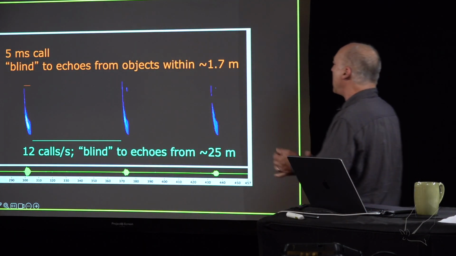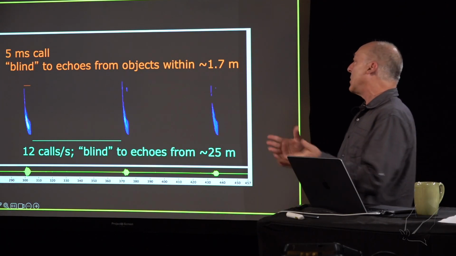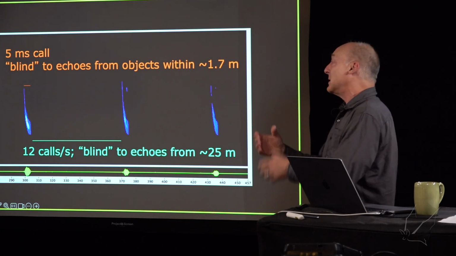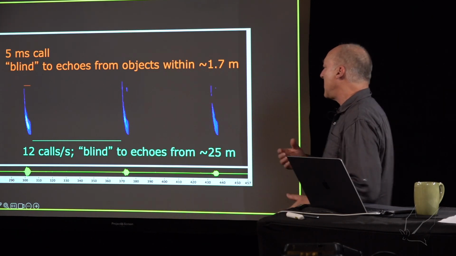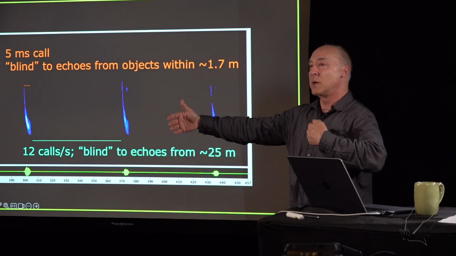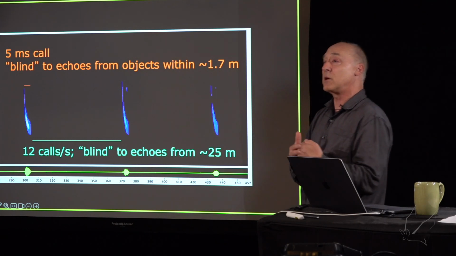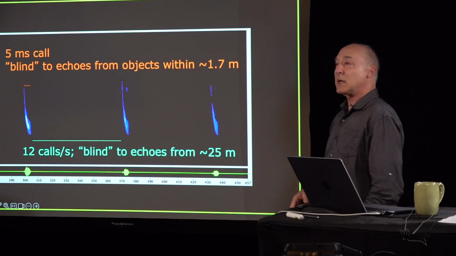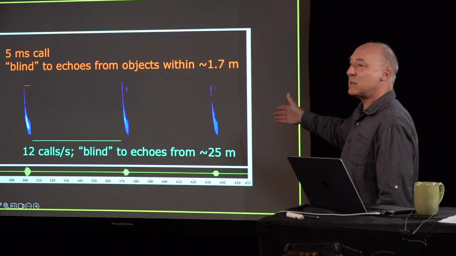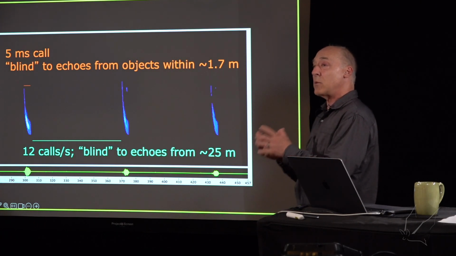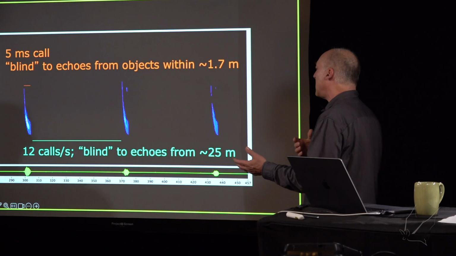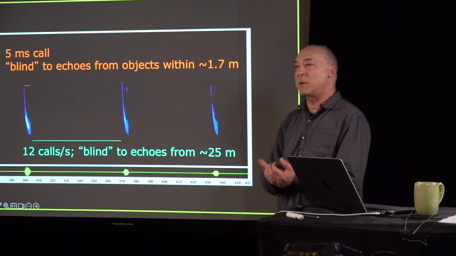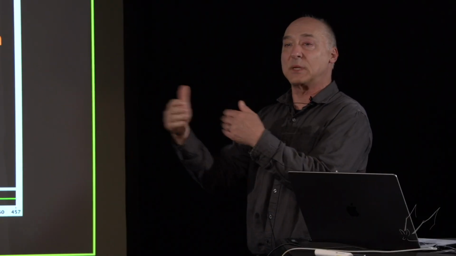So a typical bat is echolocating with about a 5 millisecond long call and about 12 calls per second. During that 5 milliseconds, when they're vocalizing, they can't hear any echo returns. That means they're essentially blind to things very close to them. Then, 70, 80 milliseconds later, they put out another echolocation pulse, and they can't hear echo returns during that one either. That will make them unable to pick up targets at about 20, 25 meters away, depending upon their repetition rate. So they're going to have these gaps in their perception.